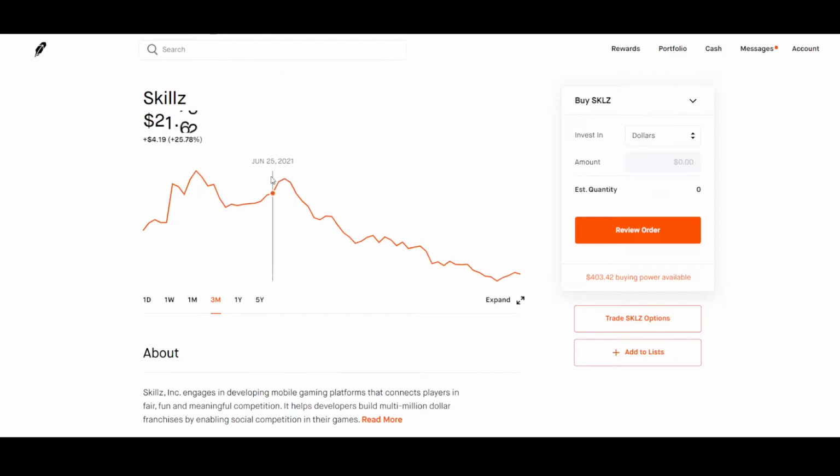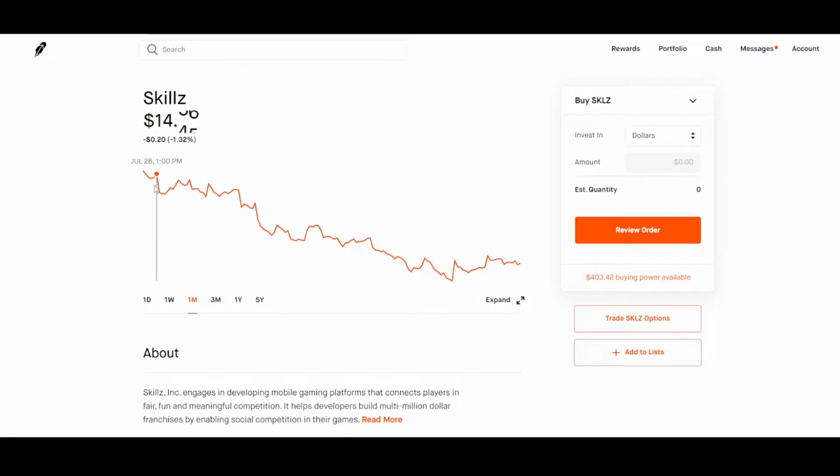Here it's showing you, again, just the same as right here, this drop is another drop. This drop was way bigger. Let's say something to do with earnings came out and Skillz isn't doing so good as a company because of all the shutdowns or whatever. So let's say Skillz is dropping again, and we believe it's going to start to rise back up again.